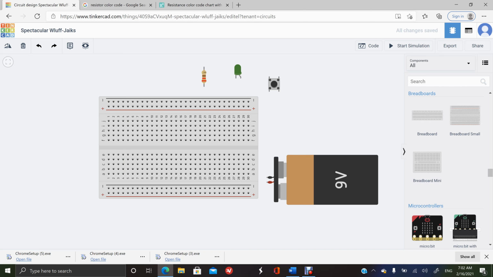And then if we go to the top one, notice that the whole row green is connected. So this is going to be our ground or negative. The same thing for the positive side. And these two are connected here, but they are not connected to here. Okay, the positive here is also connected, all these holes are connected.